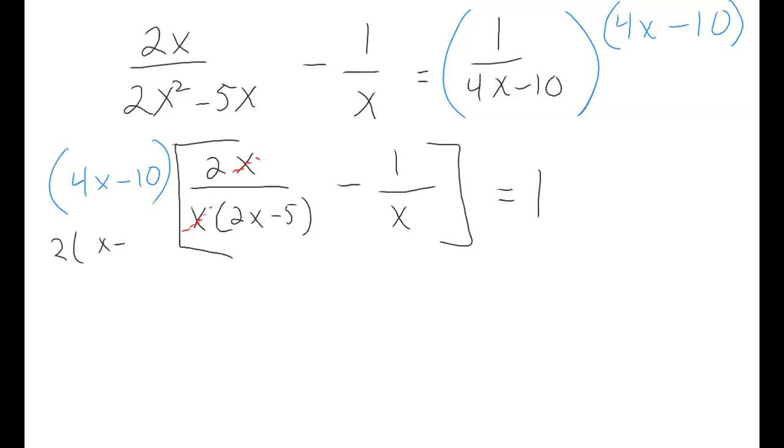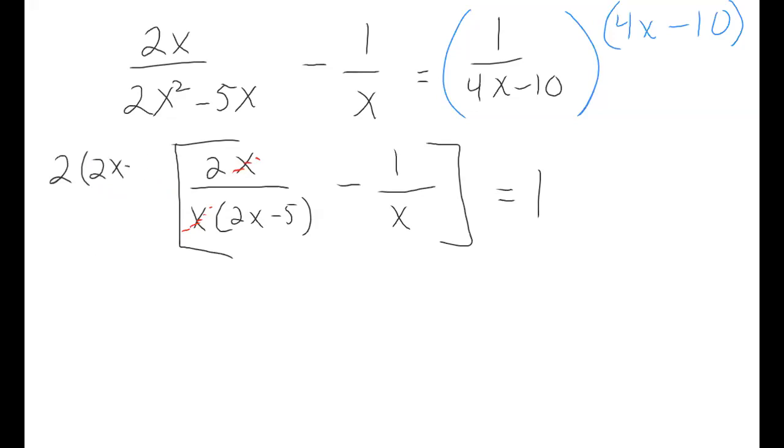Then this becomes x minus 5. So let me erase some of this so you can see my train of thought here. 2 and x minus 5, because that's what 4x minus 10 becomes. If I do that, and I go to multiply this first thing, actually disregard that. I made a mistake. We ignore everything I just said. I didn't realize the bottom had a 2 in it. No, it was right. I was right.